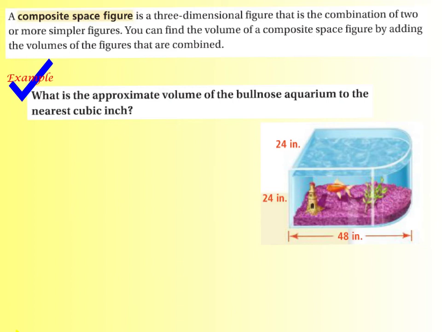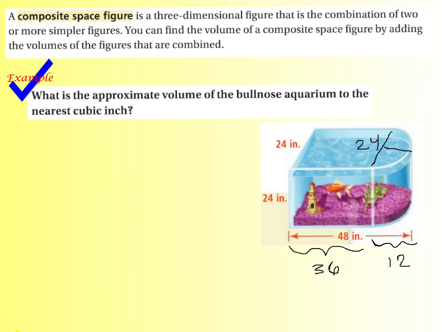So if I actually try to cut this and make it look like my rectangular prism over here and then my half a cylinder over here, we'll notice that this length is 24 inches. So that makes this length right here 24 inches also. And notice that's your diameter. So if 24 is your diameter, then you know from here to here is your radius. And your radius is half your diameter, so that's just 12. So from here to here, I know that's 12. So then the length here is 48 minus 12, which is 36.